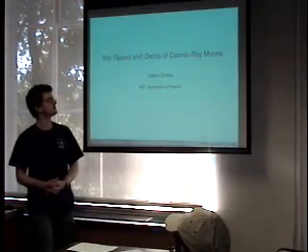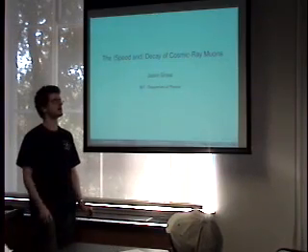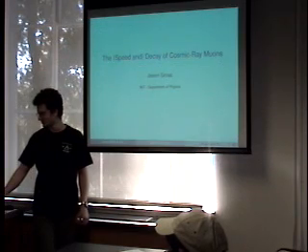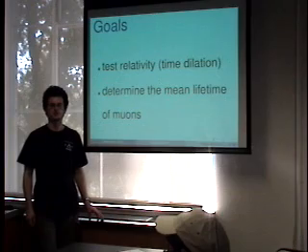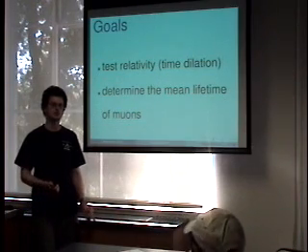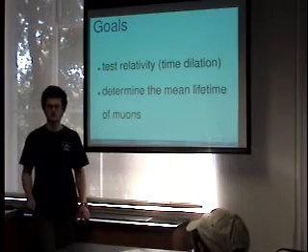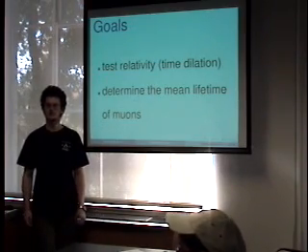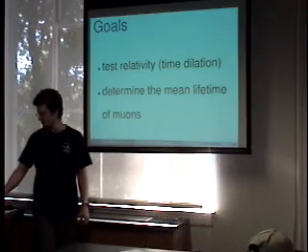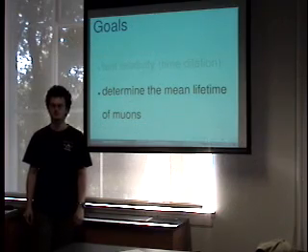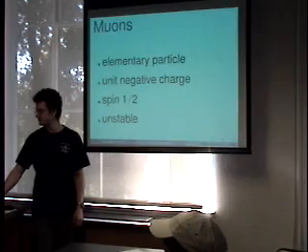I'm going to be presenting our investigation of primarily the decay of cosmic ray muons. Thomas just finished presenting the speed. The goals of this lab were to test relativity, see whether or not its predictions were more accurate to what happens in classical mechanics, and also to determine the mean lifetime of muons. I'm primarily going to be focusing on the second one, on determining the mean lifetime.